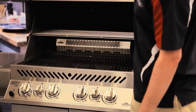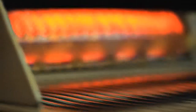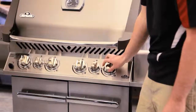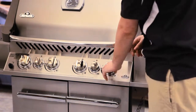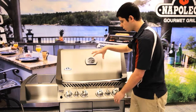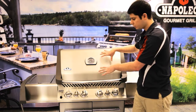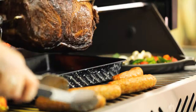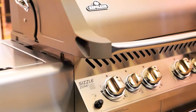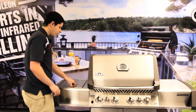So from there, we're going to take a look at our control panel. Now, what we have on our control panel is, as I mentioned, 4 burners. Then we have an infrared burner in the back, which I'll get to in a little bit. And then we have an infrared side burner as well. Now, on our control knobs, we actually have a jet fire ignition. So when you turn them, it lights every time. So it's nice if you just want one burner on. If you're going to be slow cooking something in the middle, you can turn both your outside burners on and leave the inside with no burners on. You're going to be able to cook something really nice. Now, this is a stainless steel control panel as well, so it fits in with everything else that you see, the stainless steel.